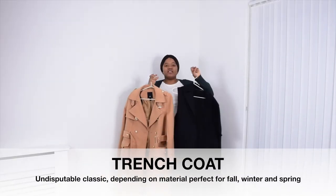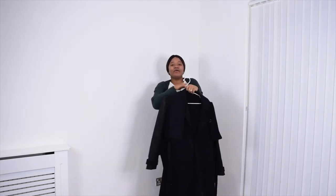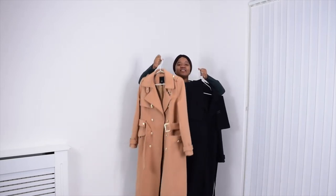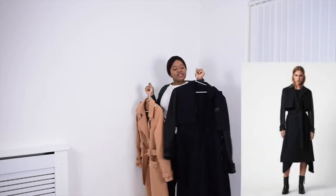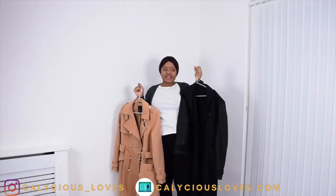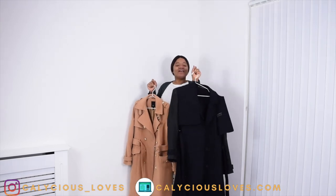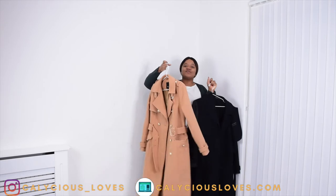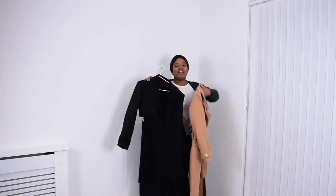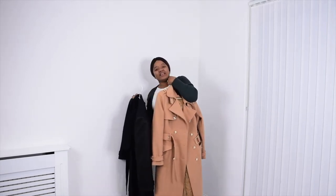My third coat is a trench coat. These are very classic and timeless. Now, there's one that mainly comes in cotton and polyester, and there's one that comes in wool — so I've got both. This one is from All Saints — I recently got it on sale. And it's a kind of coat that you can wear three ways; I've got a video on my Instagram feed showing how it can be worn three ways. And this one is from River Island. With trench coats, the cotton one will require a lot of layering because it's not as warm, while the wool one — obviously it's wool — so there will be less layering because it provides more warmth.